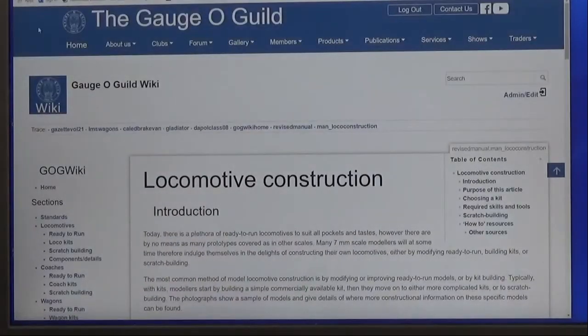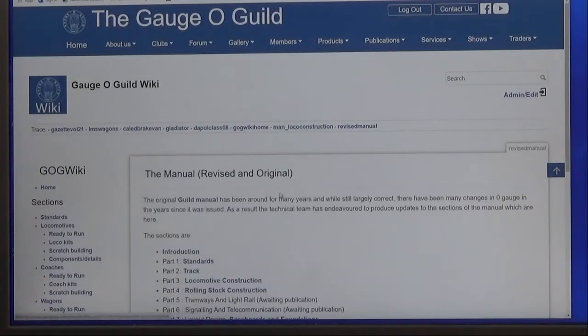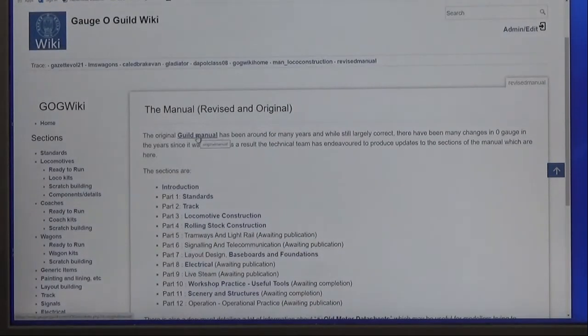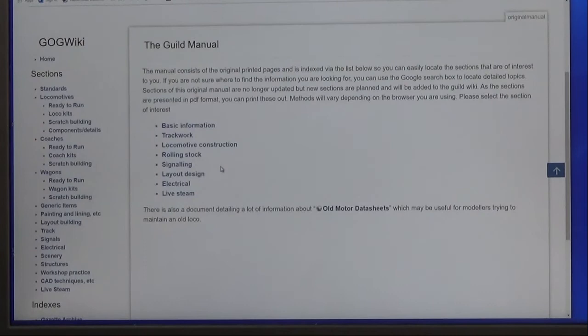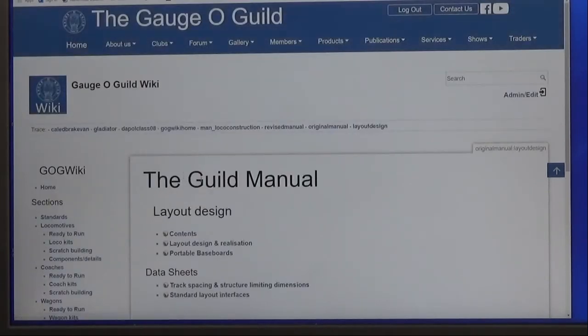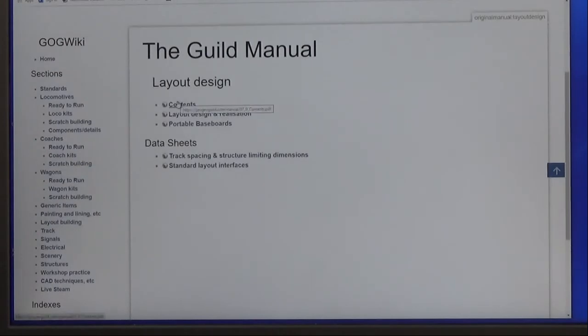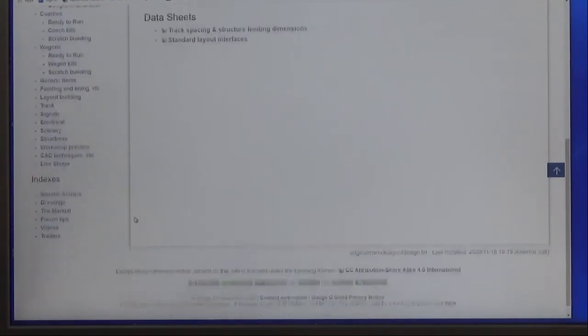But if you're interested in the original manual, you can get to that through a link, the original Guild manual, and you can see that's in blue, and clicking on that will take you through to the original manual and all the various sections of it. So here the Guild manual layout design will take you through to the individual PDF files that you would get if you were to apply to buy the manual on CD form.